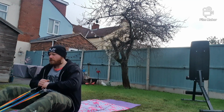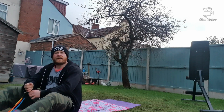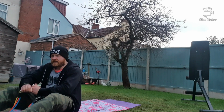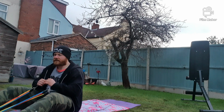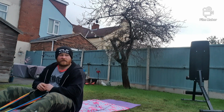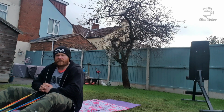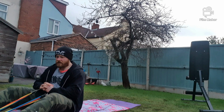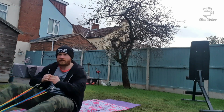Right, anyway, you could do this on the low row machine, like the assisted lateral raise. I'm probably going to do both these exercises in the gym on the low row machine because I'm already feeling better movement and better tension than I would with dumbbells with this. So I'm 100% going to be using the low row sets for this. It's perfect. Guys, if you haven't tried it yet, I highly recommend you do.